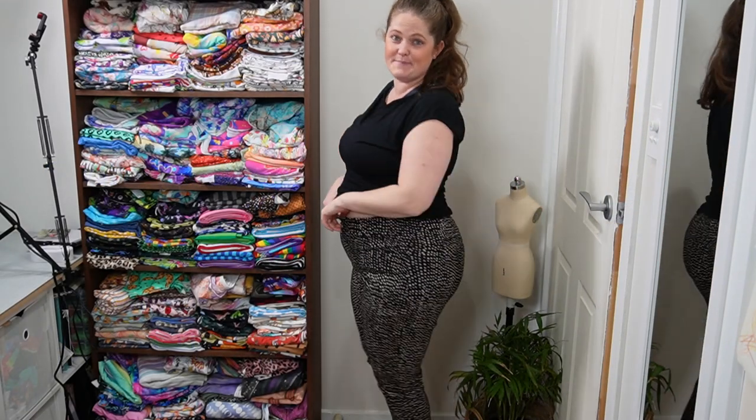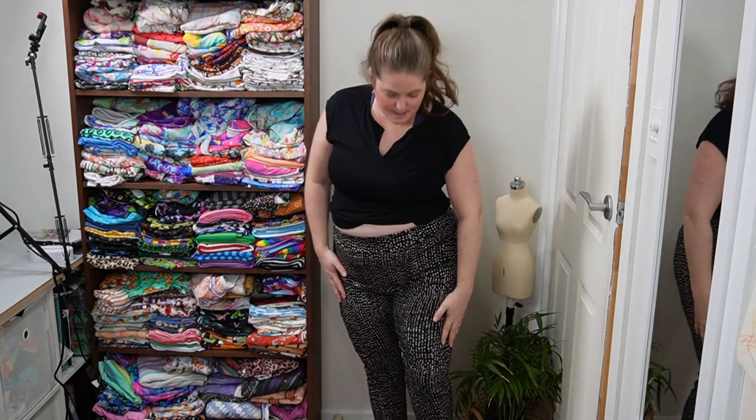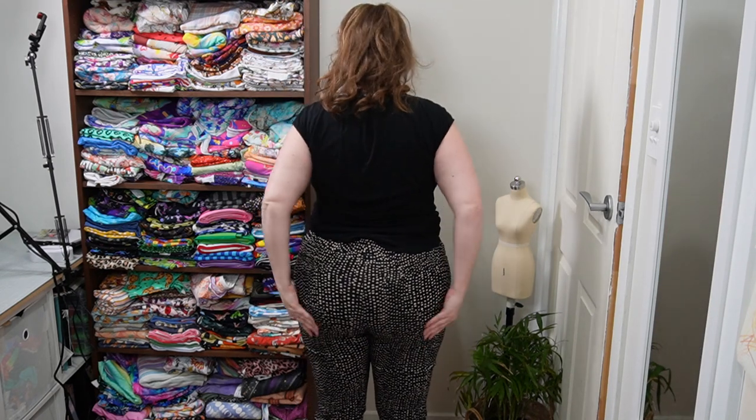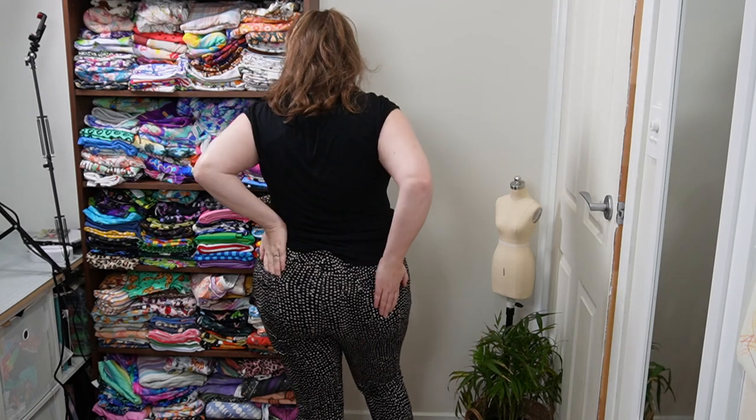Here are my pair of Sabrina Slims that I made in a really beautiful bengaline. So as you can see, they are a tiny bit snug, so I probably should have looked at the measurements a little bit better. Around the knee, they're a little bit snugger. They've just got a couple of drag lines that I know I could probably fix if I needed to, but it's not terrible. Like, I can still wear them quite comfortably.